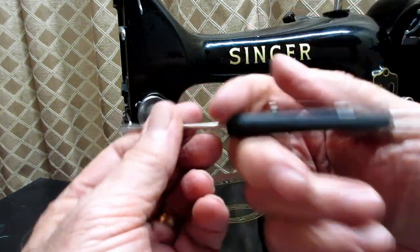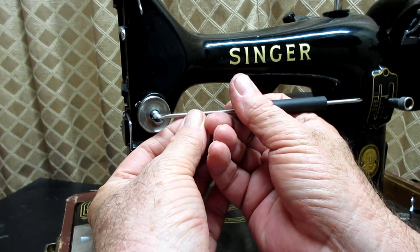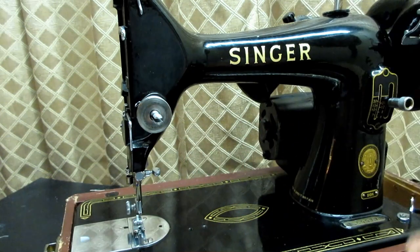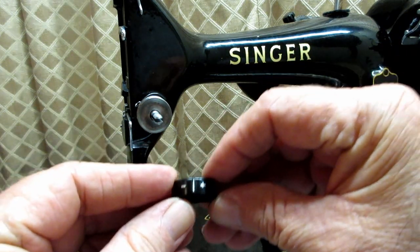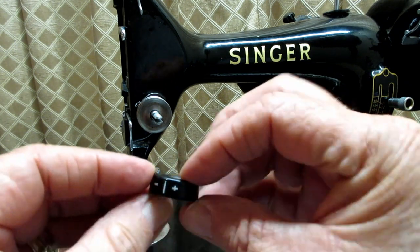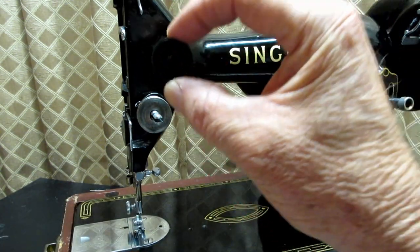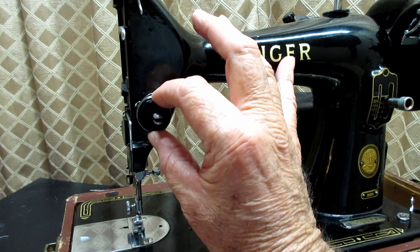Because we can't forget that. When we lift the presser foot lever, it pushes that releasing pin to release the tension on the disc. Okay, so I got that in there. Now I can put the tension indicator, or the minus plus, right? It's got the little bar here, and that's not broken from the pin pushing on it a million times, so it's still good. We'll slide that on.